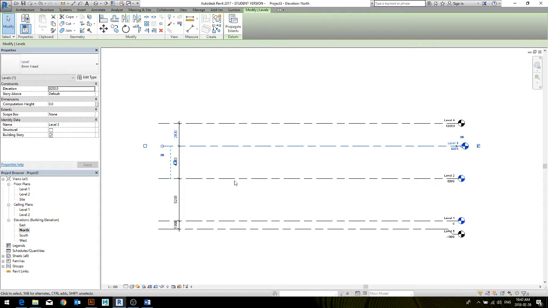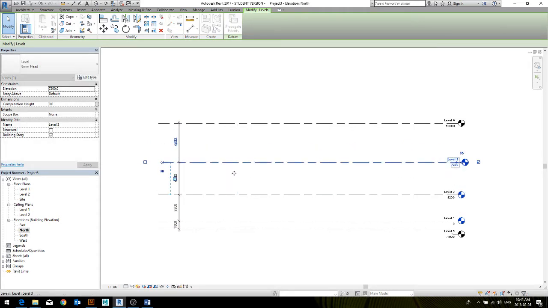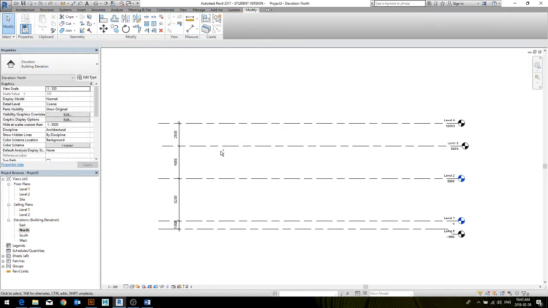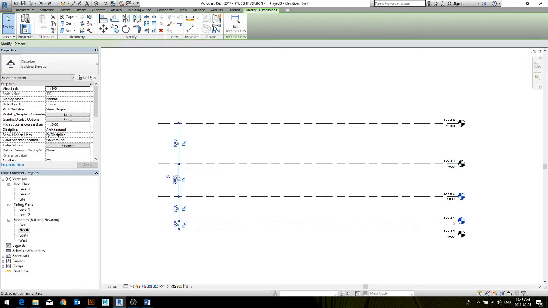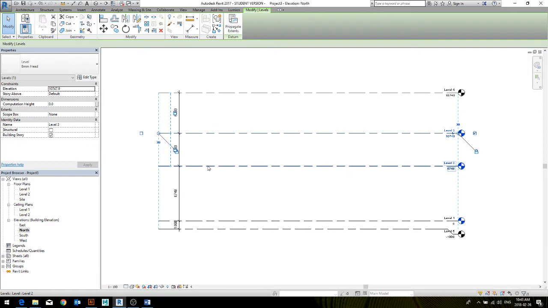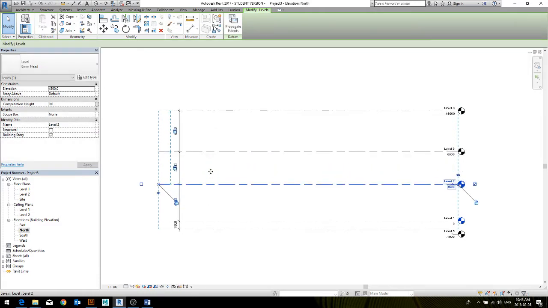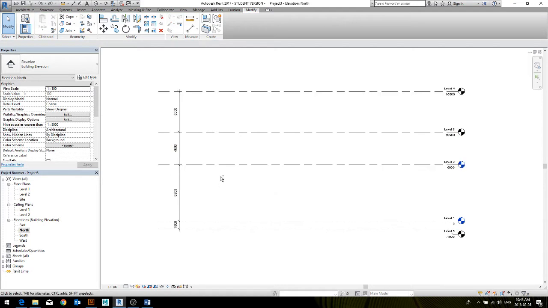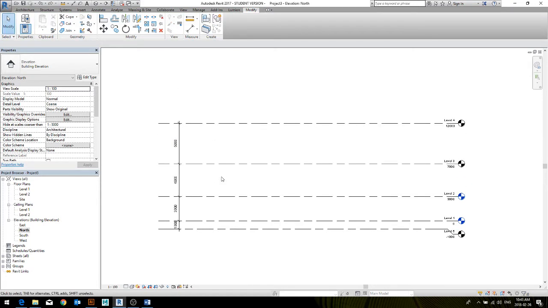If I want to make sure this level is always 4 meters, but I don't really care about the other two levels, I will lock that, and then I'll move things around. Maybe I want to lock more things, so I can lock this and that. Now my overall height is changing, and my ground floor's height is also changing. So that's also a tool that is useful sometimes.